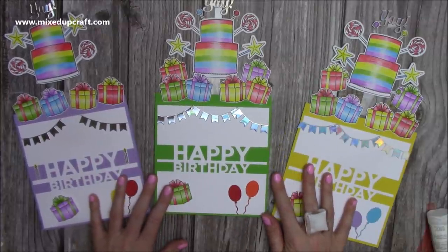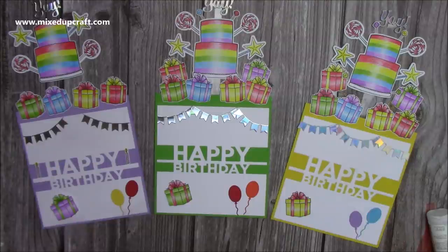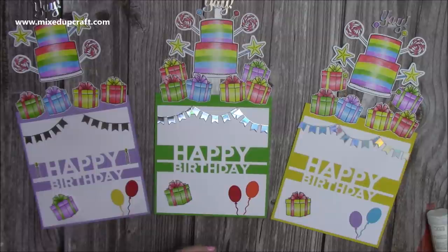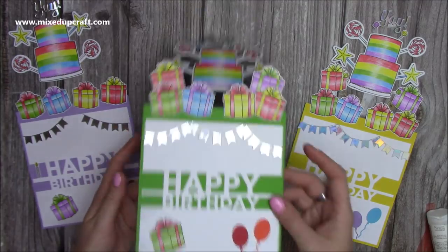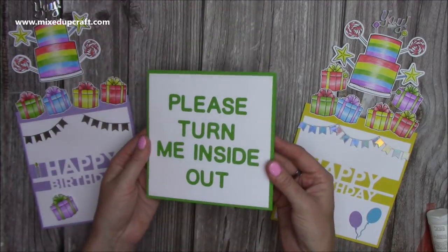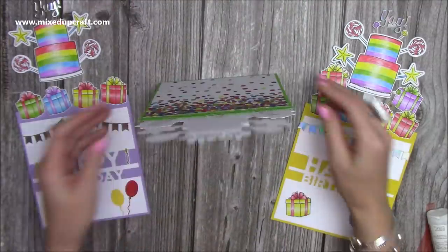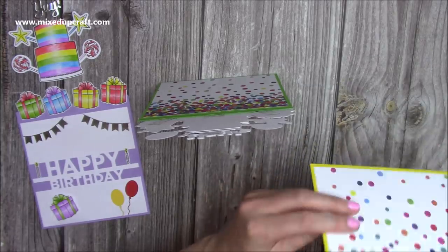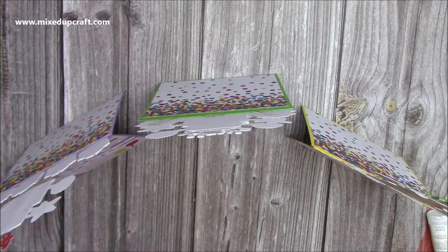But I hope you agree — looking at these three in my monitor, they're just so colourful. I hope that whoever receives these is going to enjoy them and really like them, you know, displayed on their mantle and side table and stuff. I love the fact that it all just collapses down into that 6x6 card, but when you open it up, it just pops up and it just stands there so well. And then that one there as well — so all three of them just stand up.